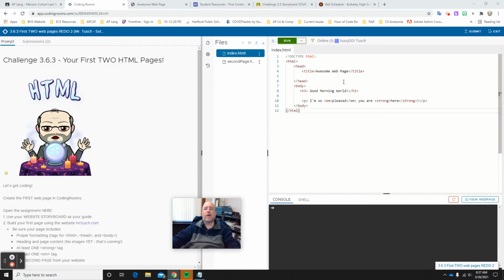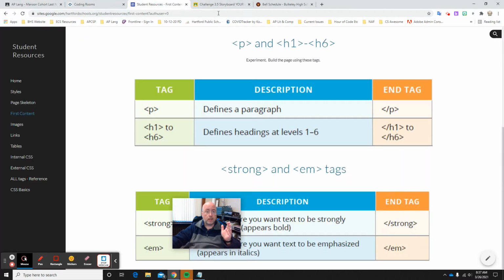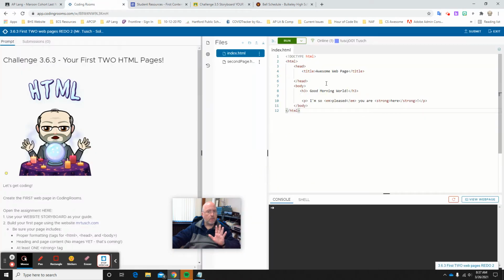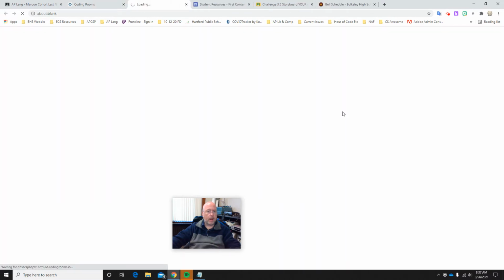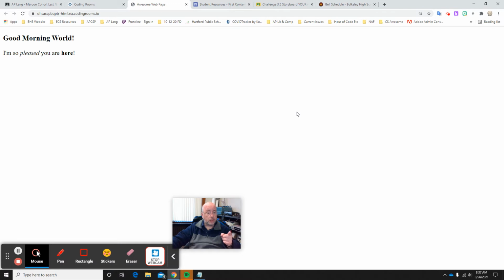And look at what we have. We have a fairly simplified version of a web page. It really is a legitimate web page. This is what the page is reading, and you have all this information in there. Now, right here it says view web page. If I want to look at this in a browser in Coding Rooms, I go down here to view web page, and I click this little box right here, and I jump it out. And there's my web page right there.